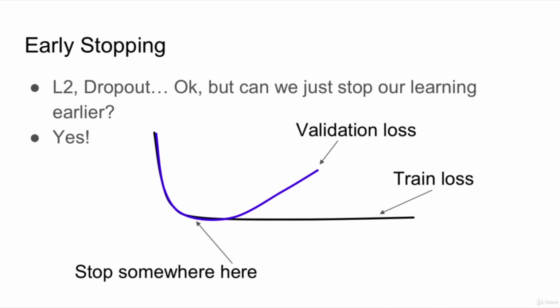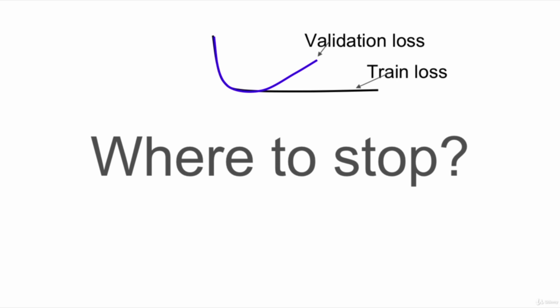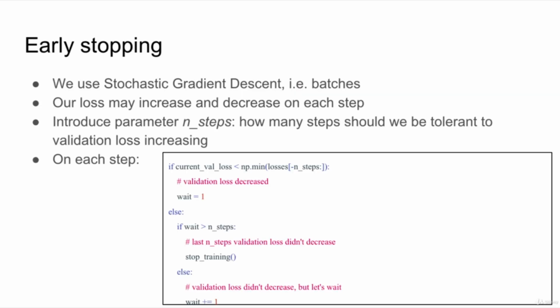It may be the loss that you minimize or the accuracy of the classification or any other. While training, your train error should always decrease, and your test error decreases only for some limited time and after that starts increasing. This is what is called the learning curve, and I hope you studied it in a machine learning course. In order to stop earlier, you should define where to stop your model. The stop may be somewhere as on the slide, or the stop may be here sometime later. So the question is where to stop. And here comes the early stopping algorithm.